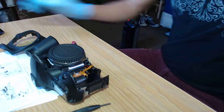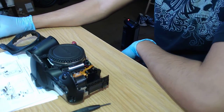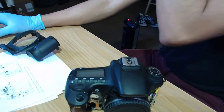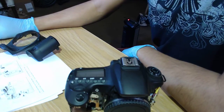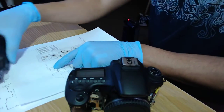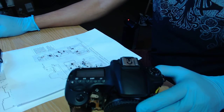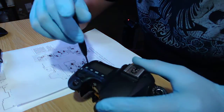Cool. Alright, so what does this guy do from here? Okay, to get the last piece off, which is the entire top, I can feel it come off already. There's 3 screws. One on the end right here that needs to come out. Another one that's on the other end, right down in here. And the last screw will be back up on top.